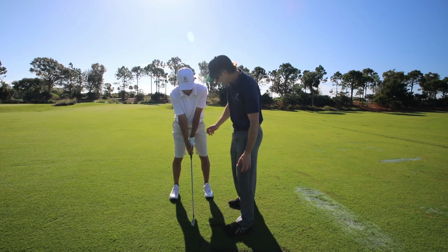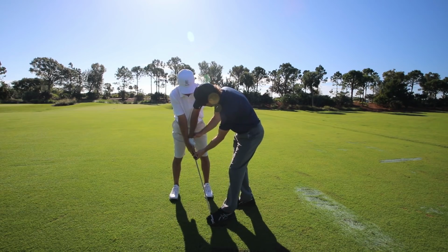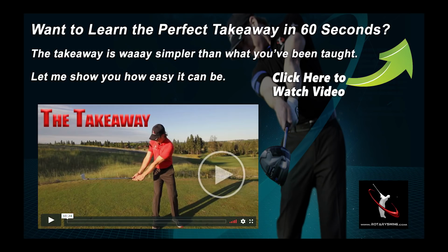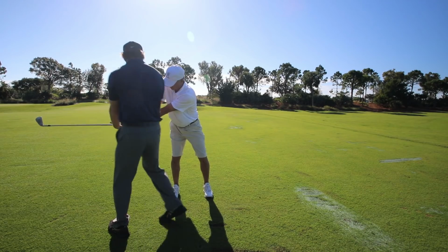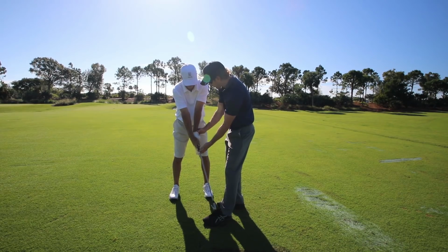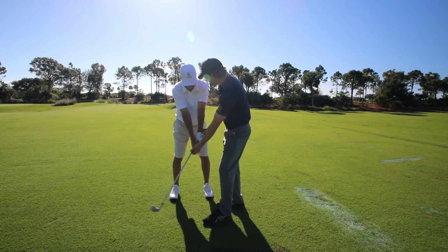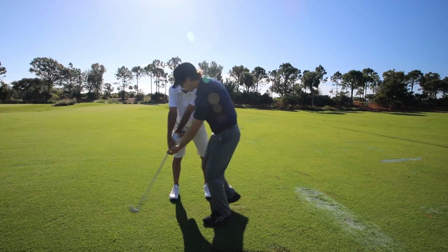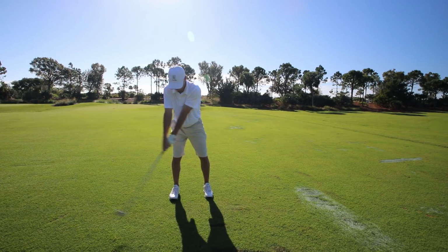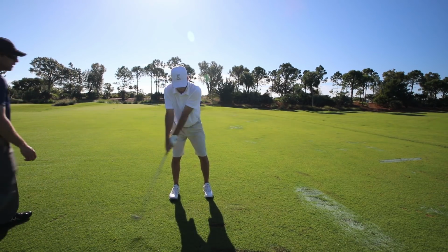So now what I'm going to do, I'm going to push on this joint right here, and I'm going to hold this. That's the takeaway. So as I push on this, this is the opposite of what you're doing, right? If I hold that joint in place, you can't get the club to go inside your hands anymore. So you can just make that same turn that you did there, done, right? The club stays outside your hands without you trying. So now just imagine that I'm pushing against that joint, okay?